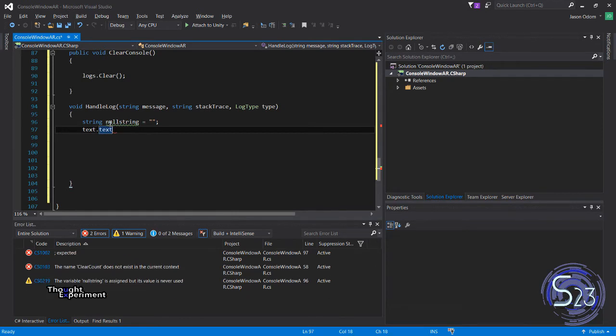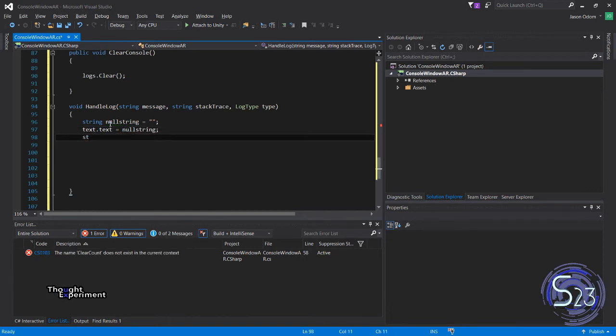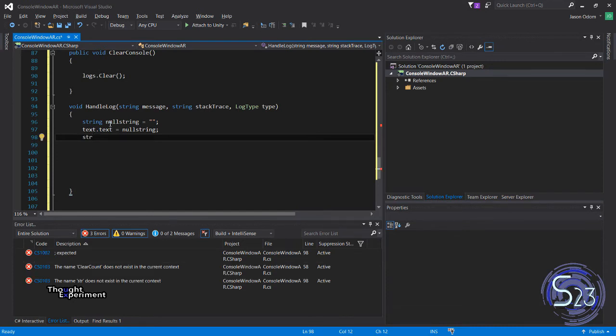So the first text is the reference to the text object, and then the dot text is the actual text itself. I'm going to create a temporary string, which will equal text.text.